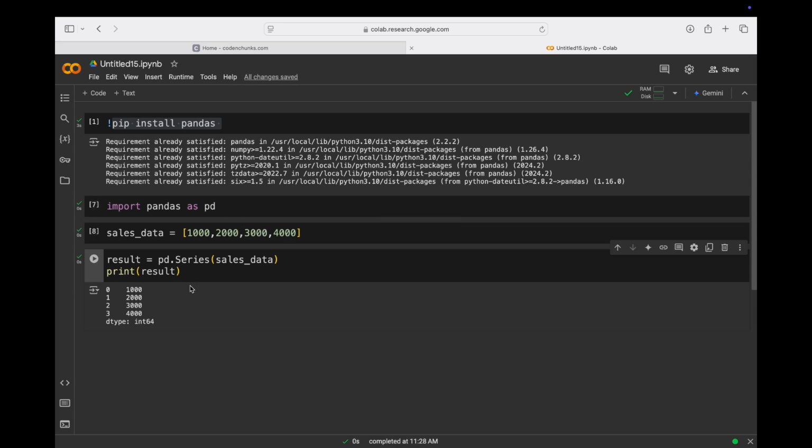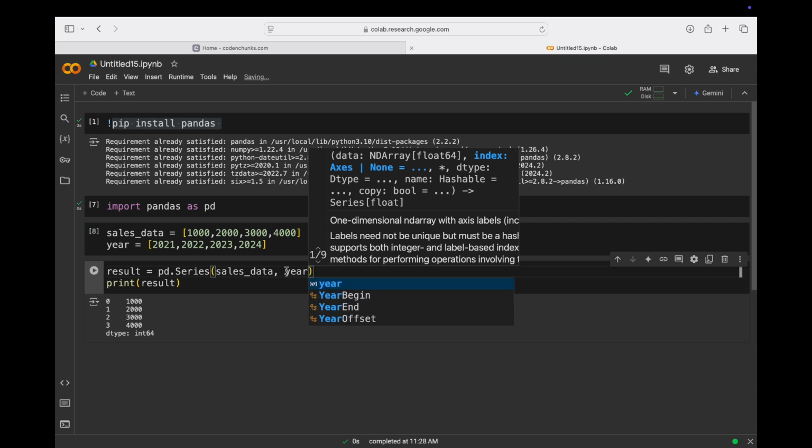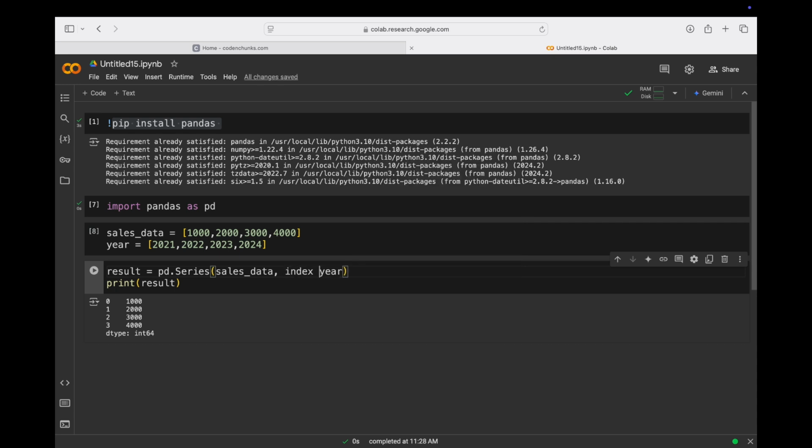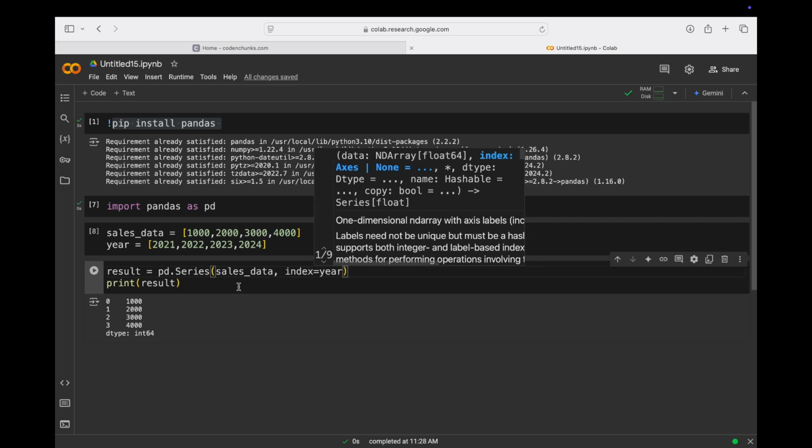Now suppose you want to replace those indexes and give your own index. So for the sales data, I will create a new list and store the years here: 2021, 2022, 2023 and 2024. Here I will give year as the index, so I provide the index as year.